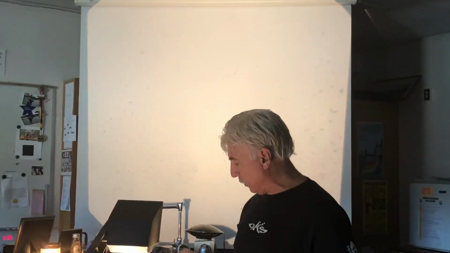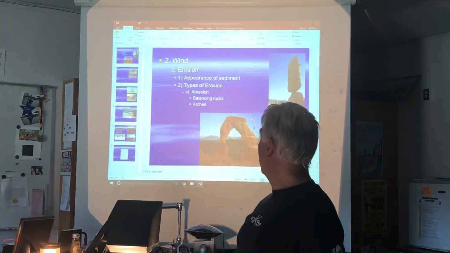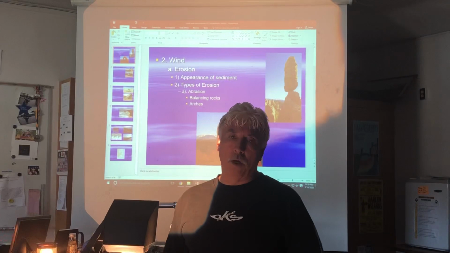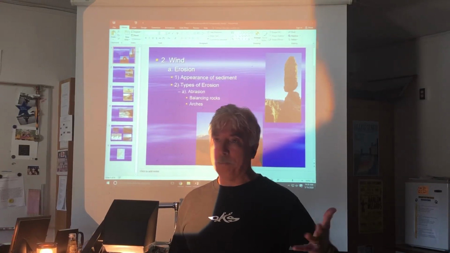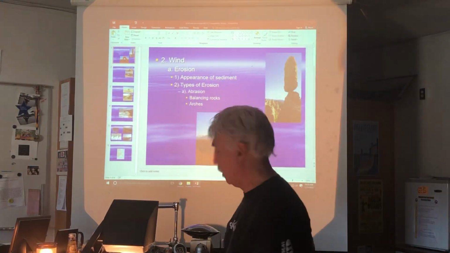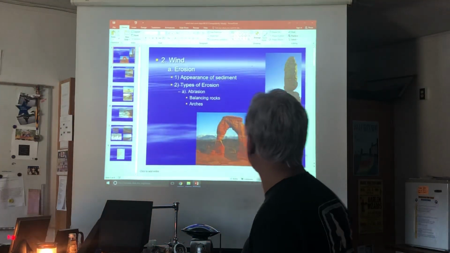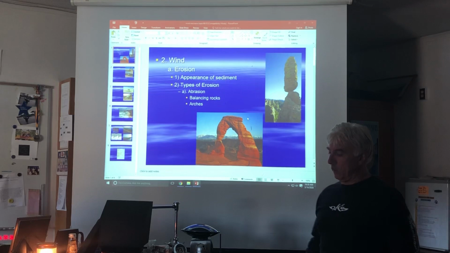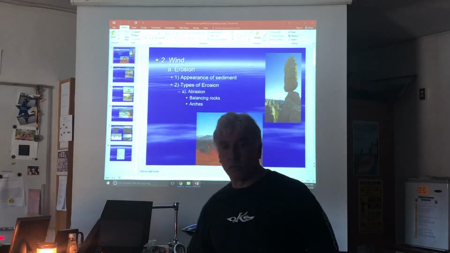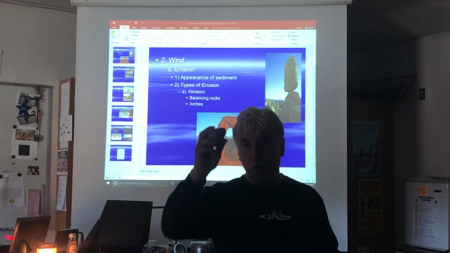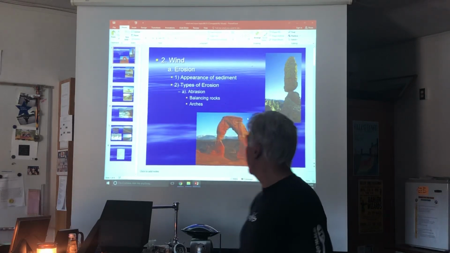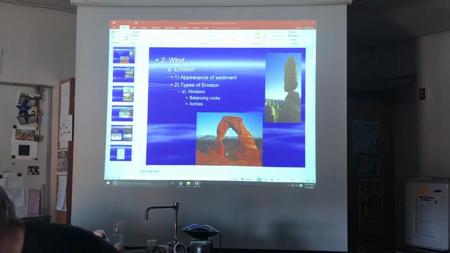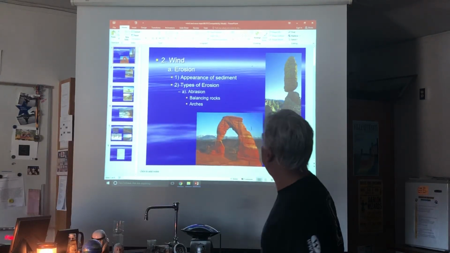And right now we're going to do a little bit on wind and ocean water, I should say shoreline, beach erosion and deposition. All right, we're going to turn this off, and here we go. With wind, first of all, what is the appearance of the sediment? Well, with streams, it's really, really rounded. But with wind, you're going to get a pitted appearance to it. I'm going to move this out of the way so you guys can see this a little bit better. It's going to be pitted.